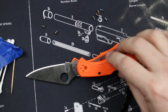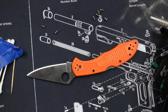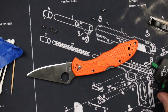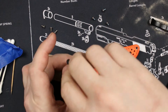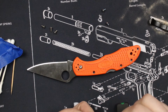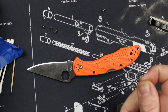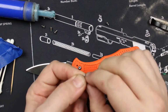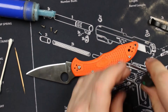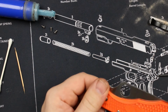Now we get this thing back on there, and we put this thing back together, and we don't ever take it apart again. Our pivot screw back in. That was the T8. And then put our T6s back in. And we should be putting a little Loctite on these. And there we go, put our pocket clip back on.